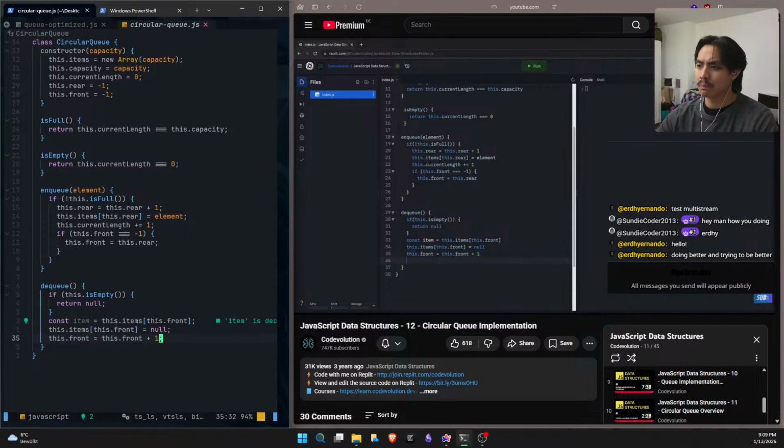We decrement the current length value by 1. Finally, in the scenario we end up deleting all the elements, we reset the two pointers to -1 as we consider it a fresh queue for future operations.